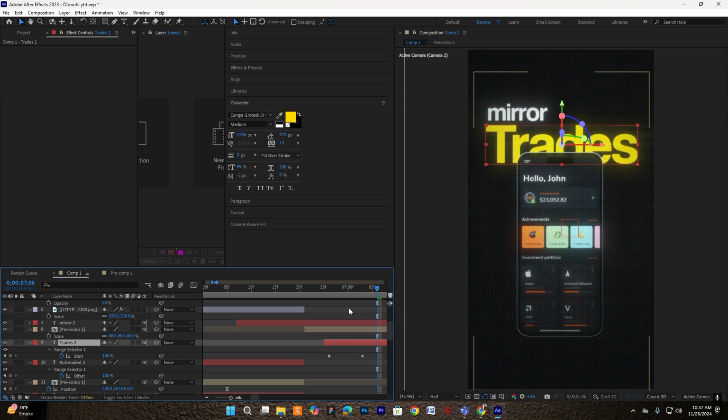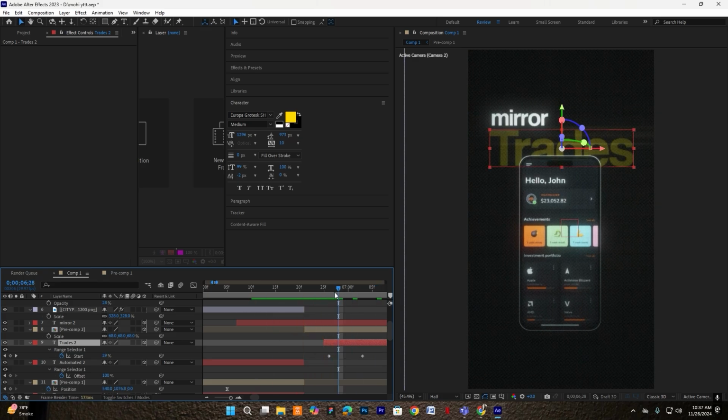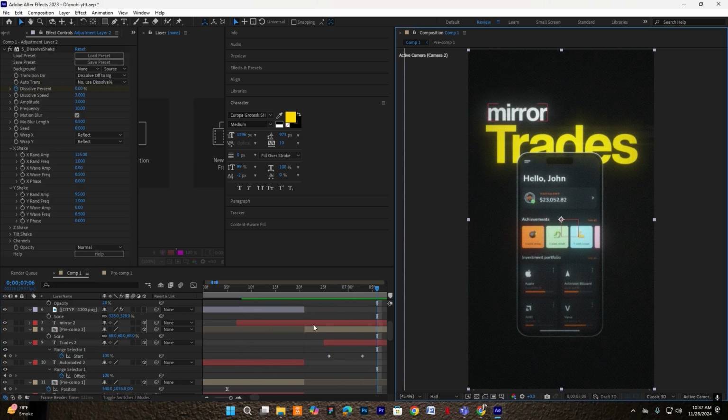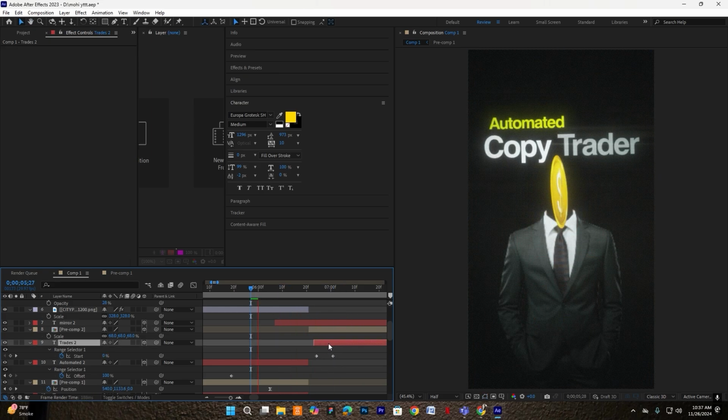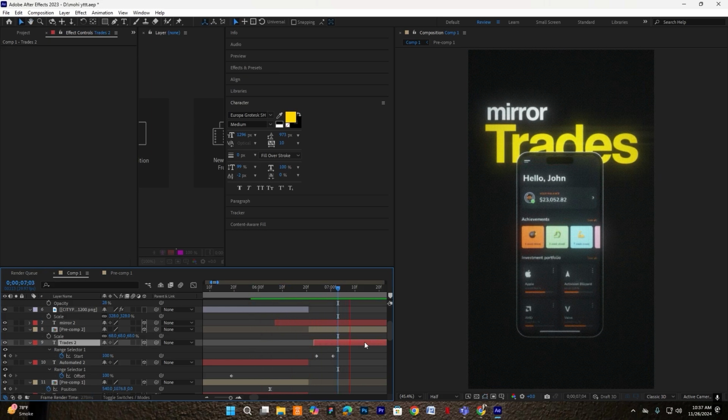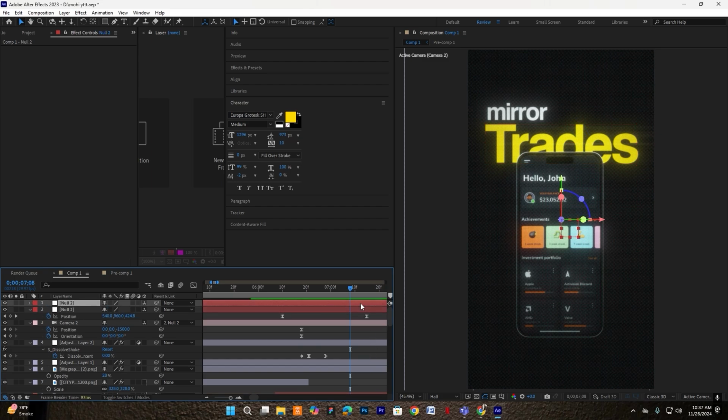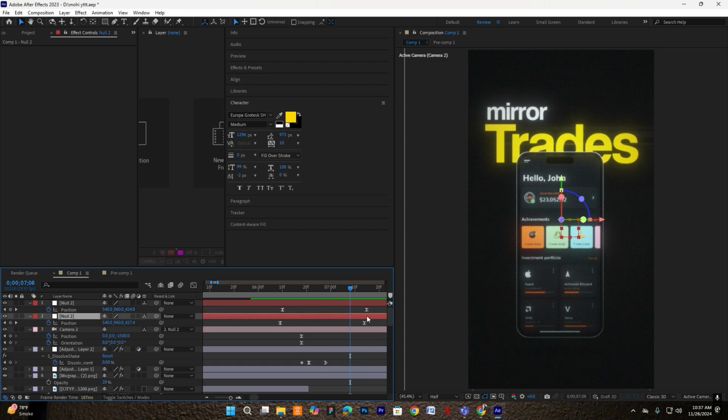So this is how this animation looks like. Okay, and now we will make another null object and delete this keyframe and link this null and go a few frames forward again.